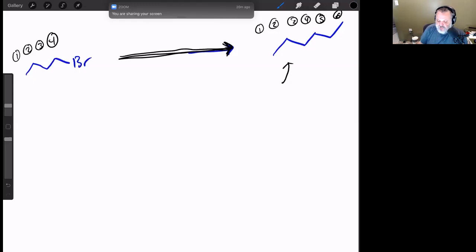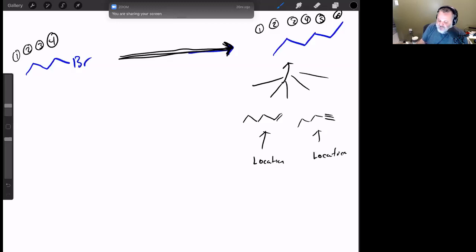How can we make this thing? Well, we really only know one way to make alkanes, and that's through reduction. Unfortunately, there are a lot of possibilities for what we could have reduced. To give you an example, we could have reduced a double bond. To give you another example, we could have reduced a triple bond. And in each one of these cases, the location of the double or triple bond could be essentially anywhere in that carbon skeleton.